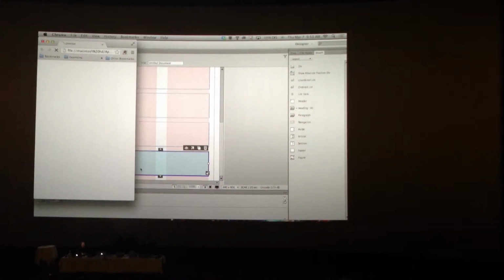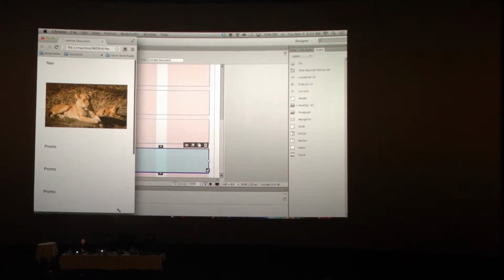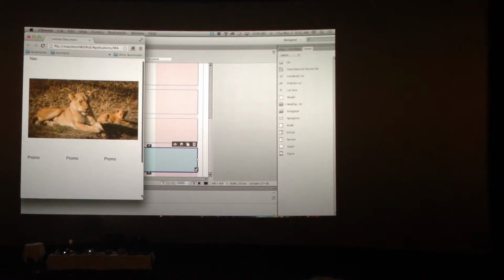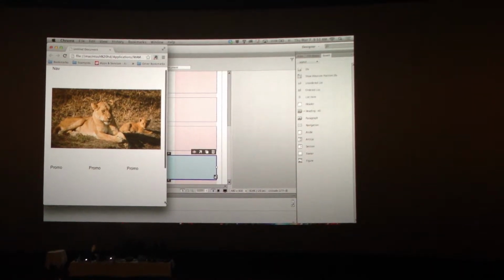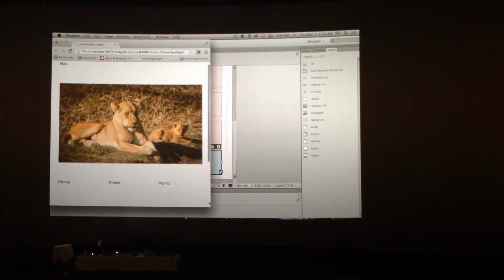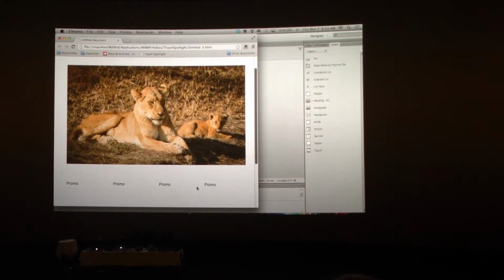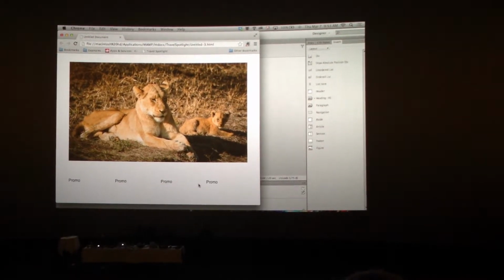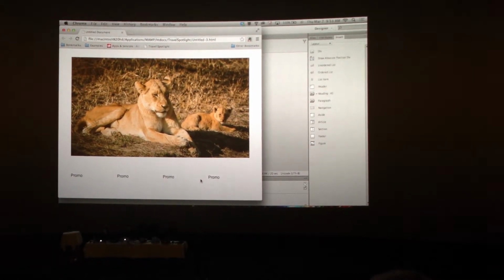In fact, let's just take a look at it in a browser. We have those promos. It's actually all 4. That image actually rescales. There's my tablet version, mobile, tablet, and then finally there's my desktop version laid out that way. So that's your introduction to responsive design. Hopefully you feel empowered. You feel empowered, right? Being able to jump in there and start with a new file and just start dropping in content.